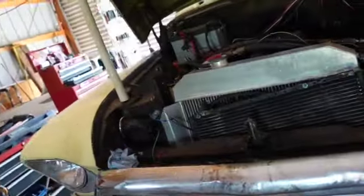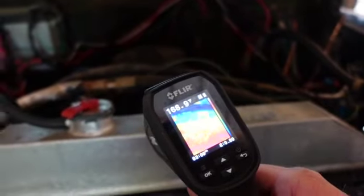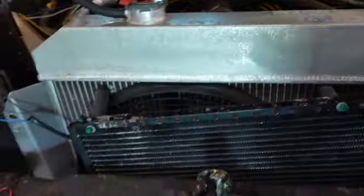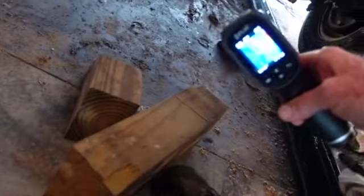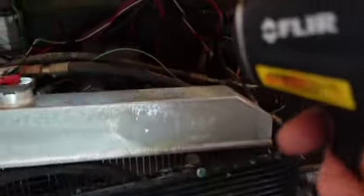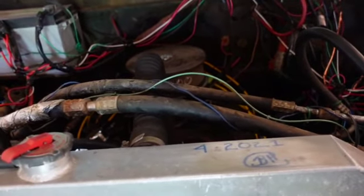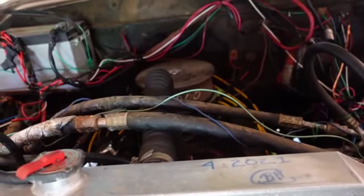So, let's see what we got here. Ooh, she's hot. She ought to be. Did anything get coughed up into there? I think it did. So we're going to take this off and look in there. Nothing seems to be leaking. I know it looks terrible under there, and you don't need to know how warm it is under there, do you? Just have it. So, whew, okay, let's turn the heat off. Oh, I got to leave the heat on because I got to circulate the water out of that too. I'm not taking them hoses off, but I don't think I got the best water I can put in there, so I think it'll be fine.